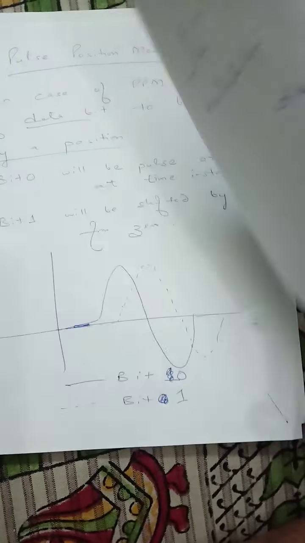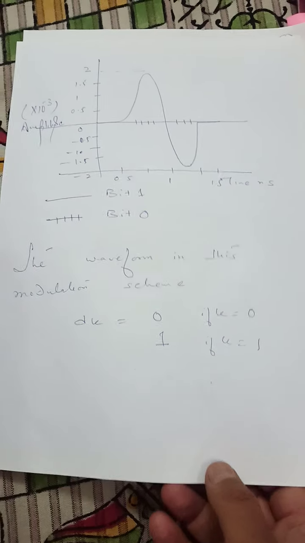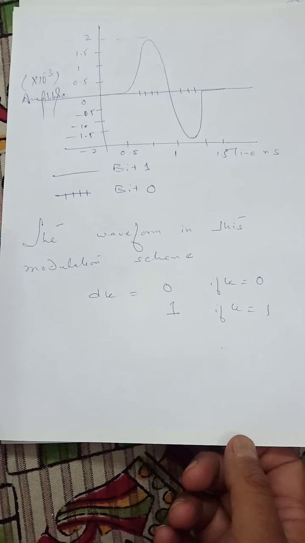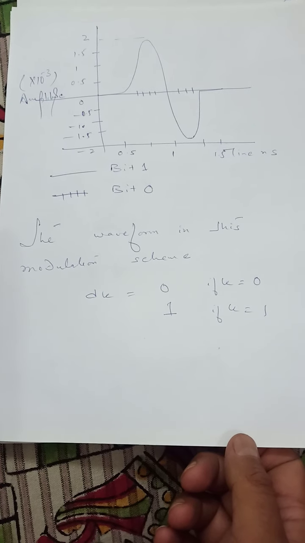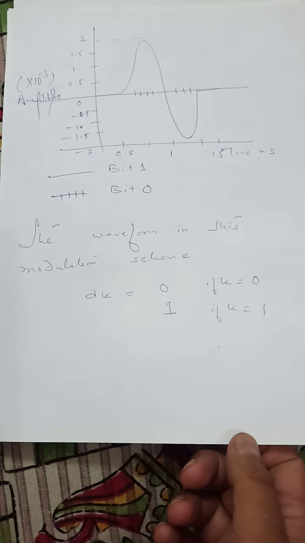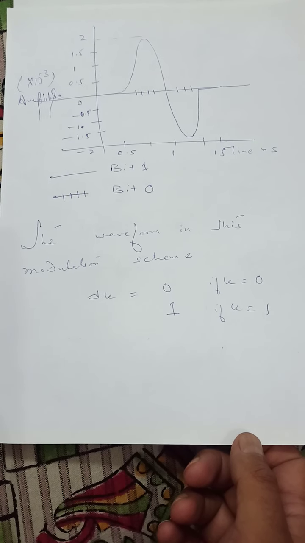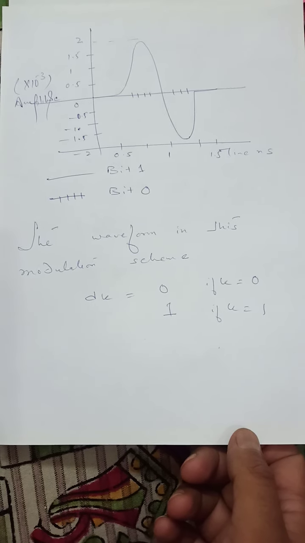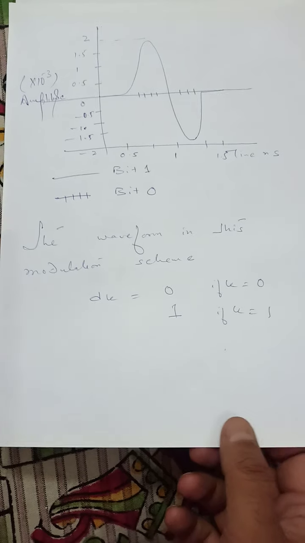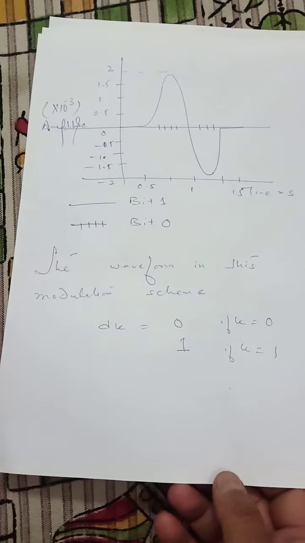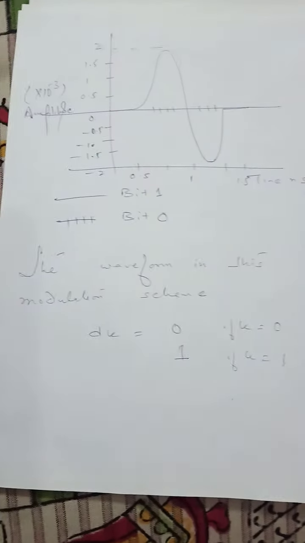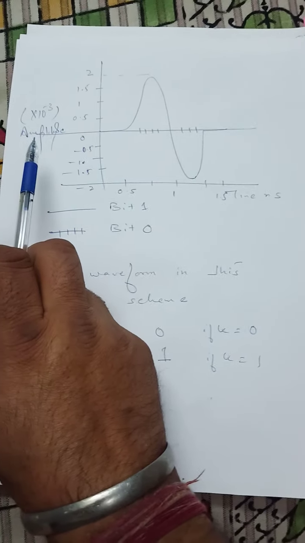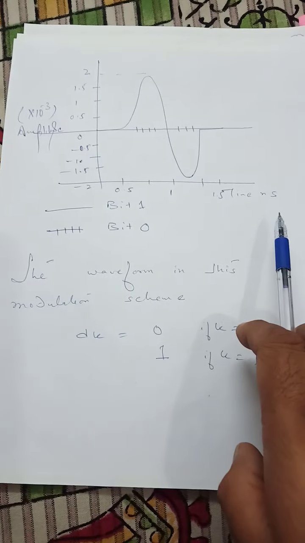The second technique that can be used is on-off keying. In case of on-off keying, it is like a switch. That is, for an impulse 0 we can have 0 value, and for 1 we can have 1 value. Therefore, we will have a specific shape for bit 1, and we will have a 0 value for bit 0. This is also called the on-off keying method. As it can be seen from this graph, which is between time and amplitude, the value of amplitude is very small, of the order of 10 to the power -3. The time is in nanoseconds.